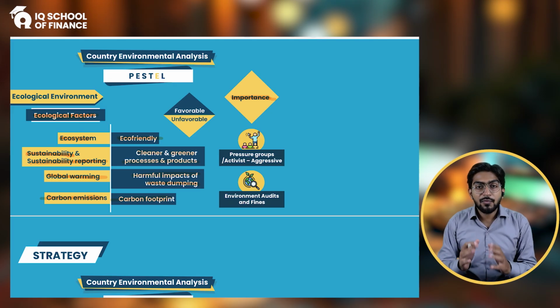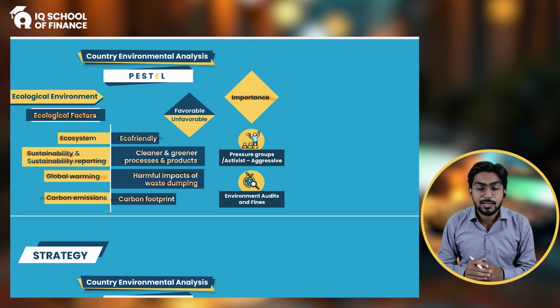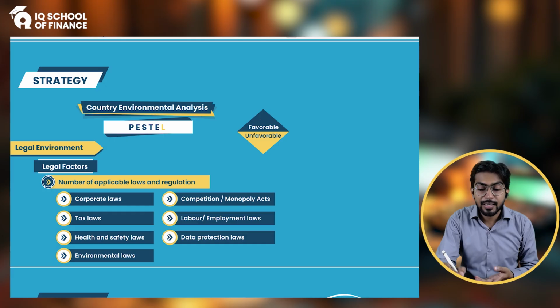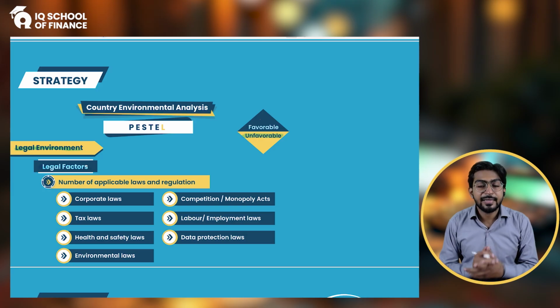All right. So now we are left with only the last element of the PESTLE analysis, that is the legal environment, and we will cover it, and then we will be done with the PESTLE analysis. So let's move forward and cover the last element, the legal aspect or legal environment. When I talk about the legal environment, you have to identify the legal factors and then analyze whether they are favorable or unfavorable, and that is the objective of the PESTLE analysis.